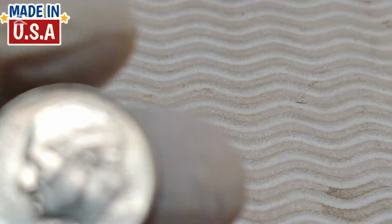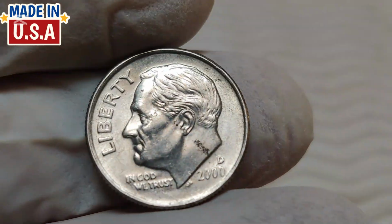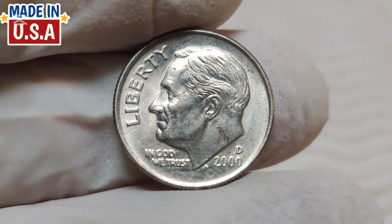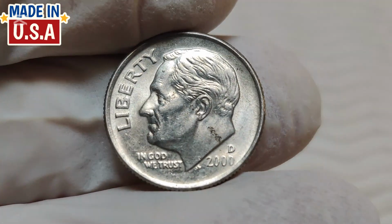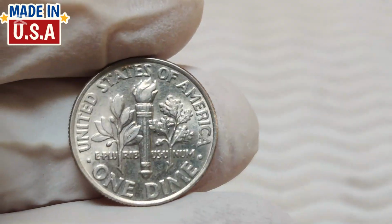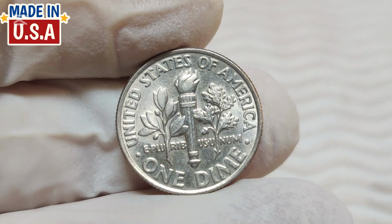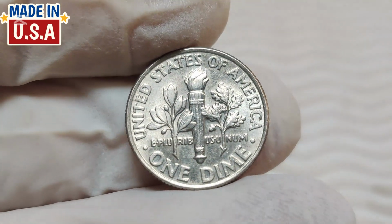My dear coin collectors, treasure hunters, and history lovers. Now we're diving deep into the story of a coin that may look small, but packs a huge punch in terms of history, symbolism, and collector interest. That's right, we're talking about the 2000 Liberty dime from the United States of America.